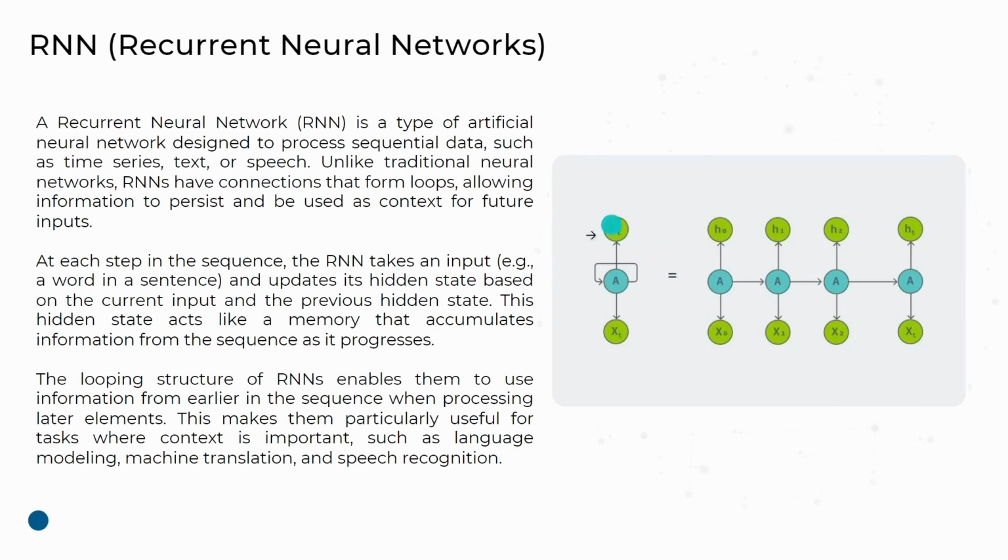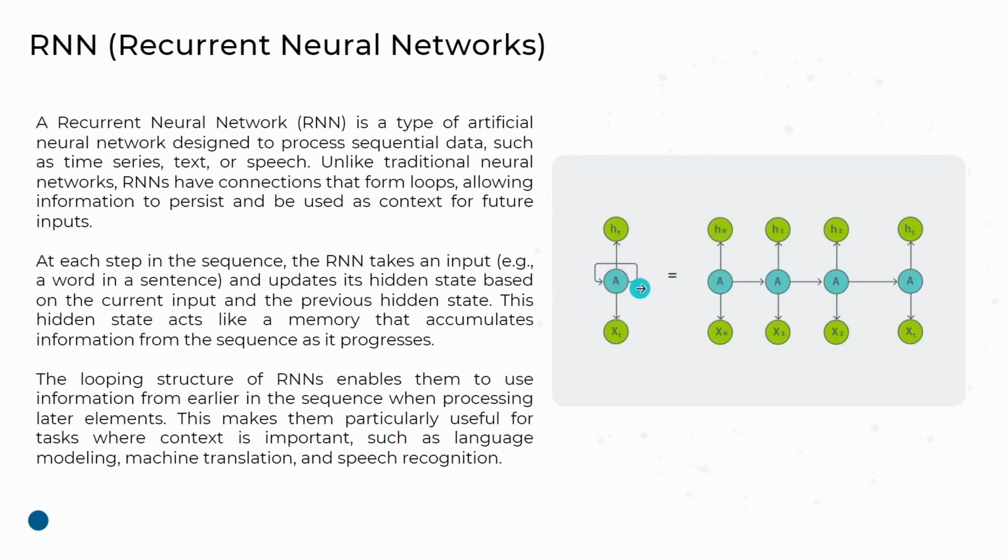As we can see over here, the RNN has a connection that forms a loop. Whenever you feed a particular input, based on that it will process and produce an output. That output will be multiplied by the weights, added to the next word, and then fed for the next prediction. This is the hidden layer. As we have seen, in a neural network we have an input layer, hidden layer, then output layer. So we feed the input and it processes it. The hidden layer is like a memory that accumulates information from the sequence as it progresses.